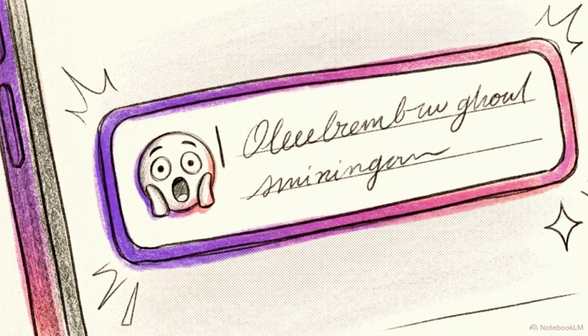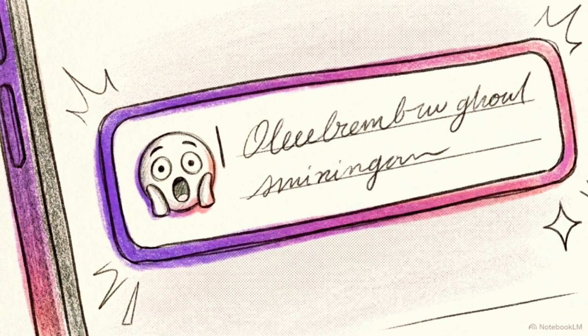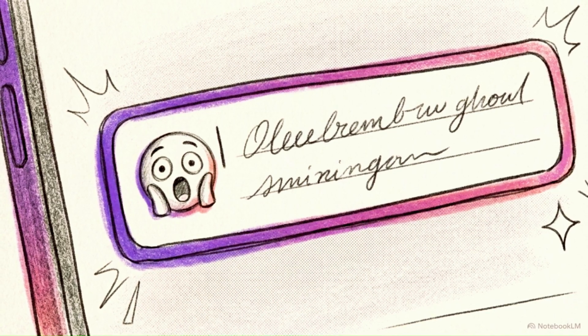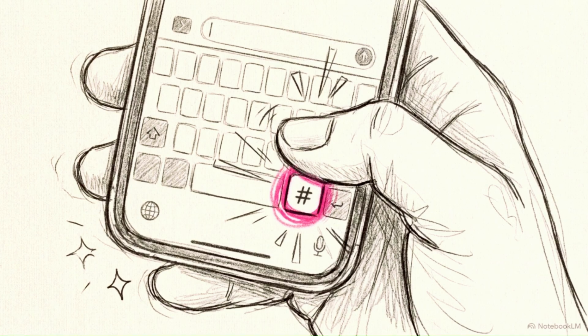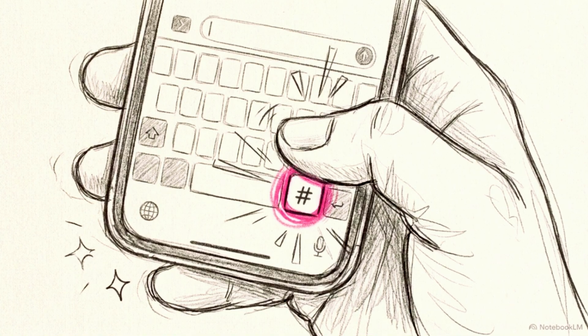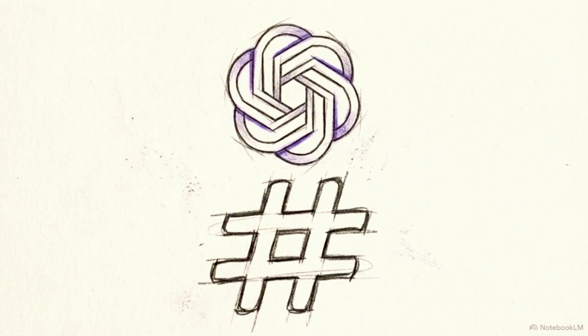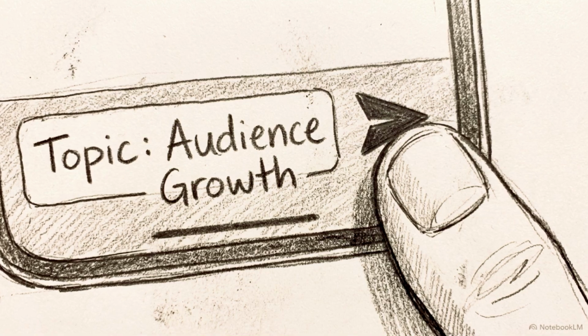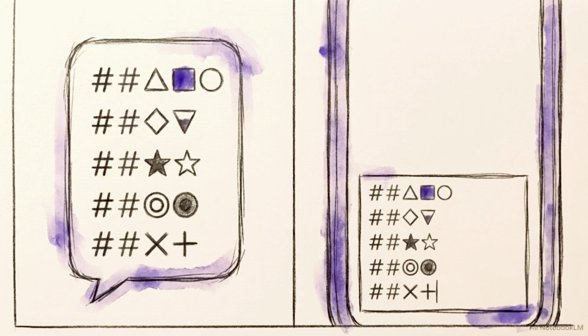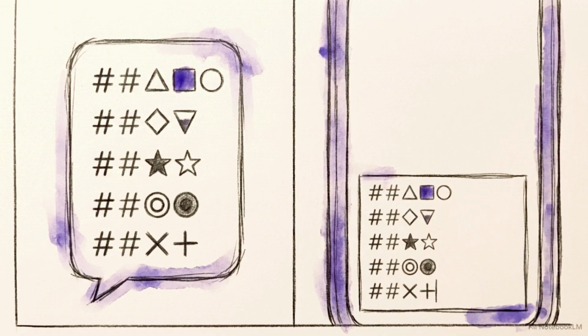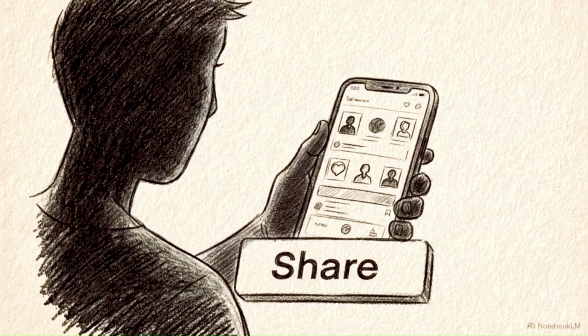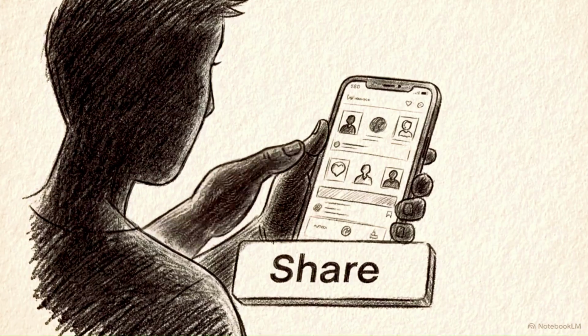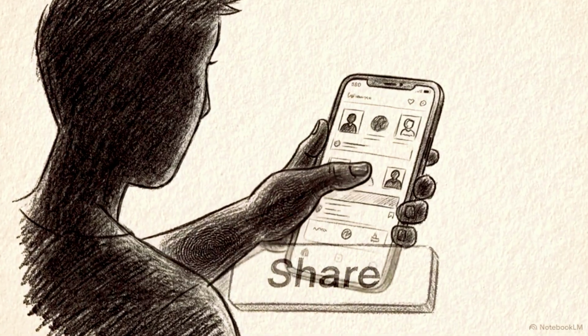Next, write a concise caption that describes your video and include an eye-catching emoji at the start. For hashtags, manually guessing what works is inefficient. We can use ChatGPT to find tags that are currently relevant to your topic. Open ChatGPT and ask it to provide 5 trending Instagram hashtags for your specific video topic. Look at these results. Copy those 5 tags and paste them directly into your Instagram caption box. Sourcing your tags through an AI helps align your reel with the specific keywords and categories the algorithm uses to identify and distribute content.